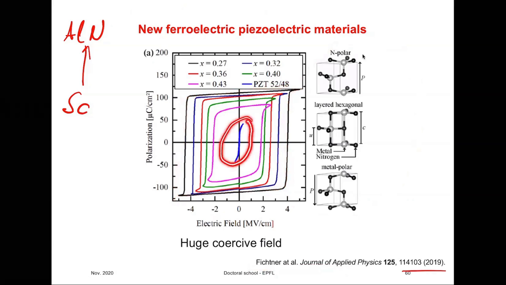For comparison, here is PZT. And PZT has a coercive field of about 10-20 kilovolts per centimeter. Here it's orders of magnitude higher. But in thin films, and you can make this material ferroelectric and piezoelectric only in the form of thin films. Ceramics are easy to make, but they would not be piezoelectric unless you can pole them, and so this gives us hope that this might be possible. However, since such huge coercive fields are necessary for switching, I think this will be only possible in thin films.